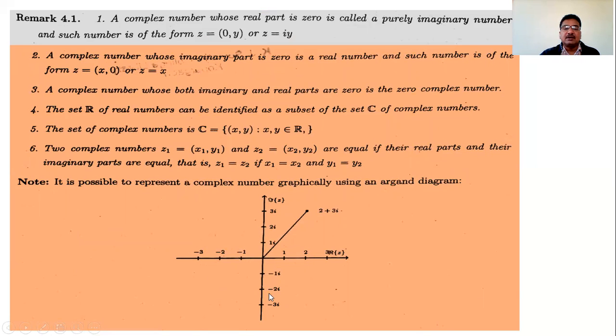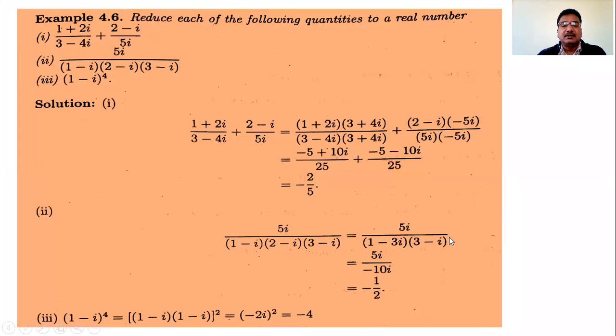if a complex number lies in the third quadrant, then its principal argument lies between minus pi to minus pi by 2. And if the number lies in the fourth quadrant, then its argument lies between minus pi by 2 and 0. Okay, here minus 90 to 0 if the number lies in the fourth quadrant. And if the number lies in the third quadrant, then its argument lies between minus 180 and minus 90. Okay, so here are the four definitions.